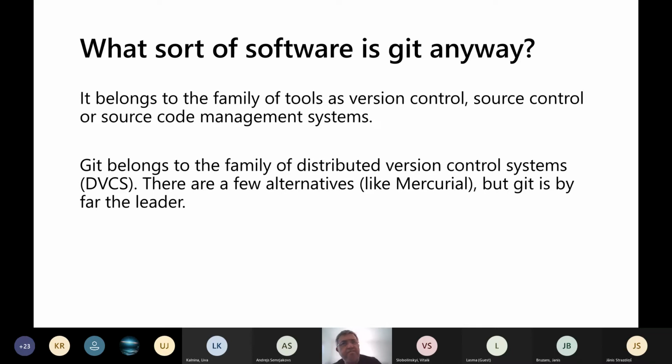Some large organizations switched to Mercurial, but Git is the winner, let's say. And, as an interesting bit, Mercurial started at the same time as Git for the same reason: BitKeeper decided to start charging, and someone else decided to start Mercurial. They started literally the same month, and they became similar systems.